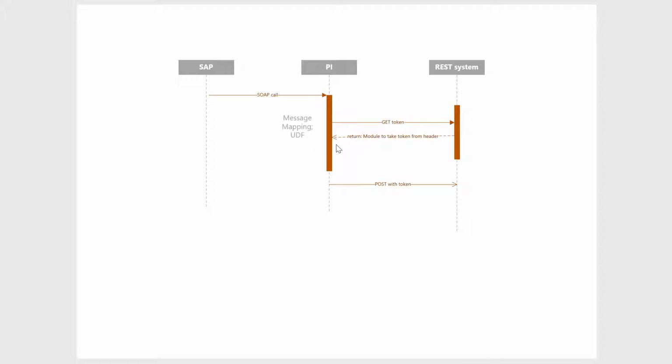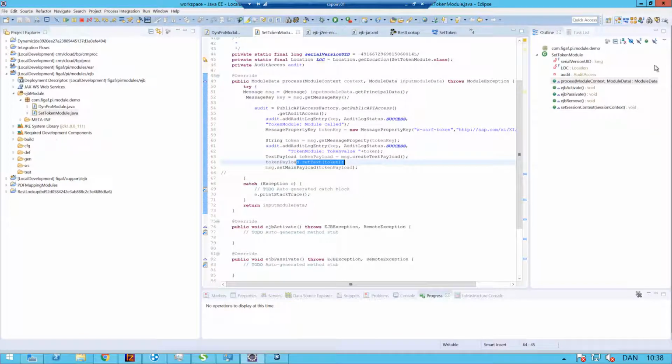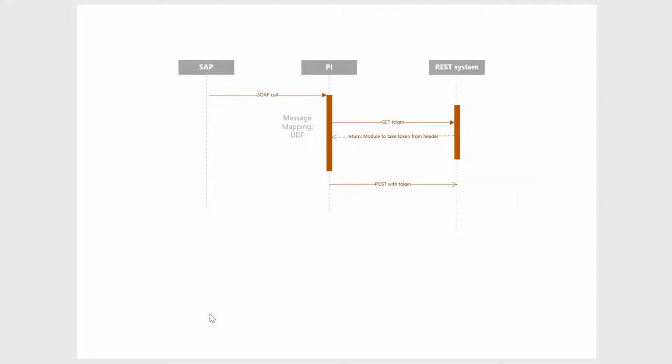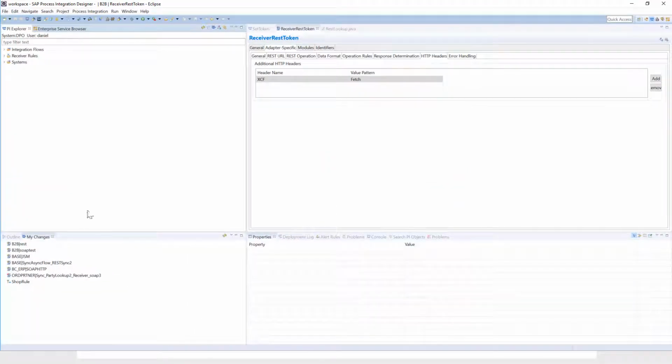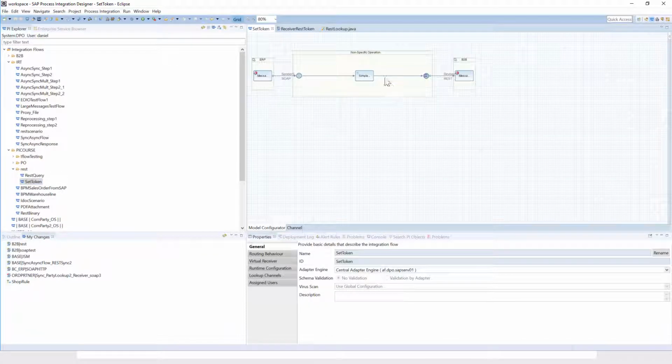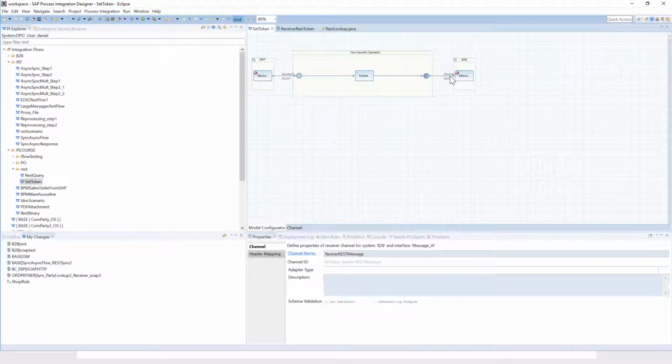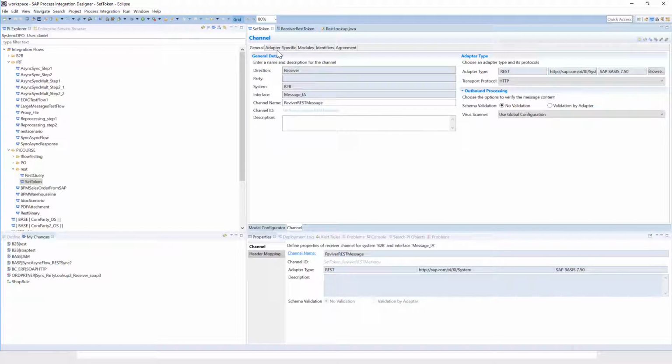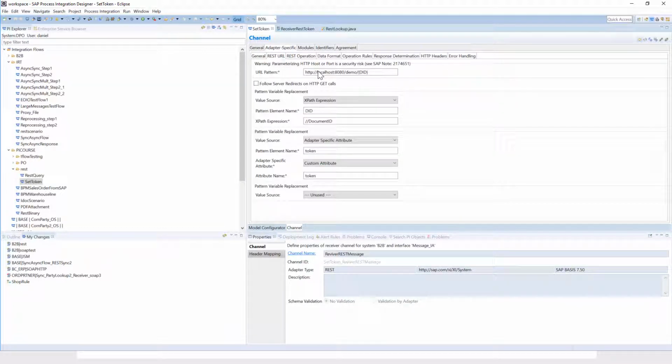And then in our flow, here in our flow, and I set token, nothing special happens compared to the other ones. So two things to note here.